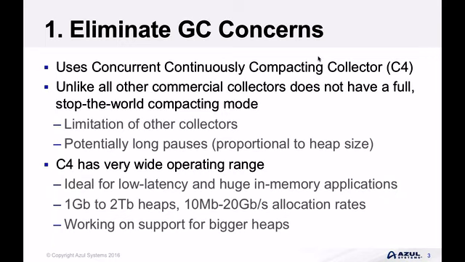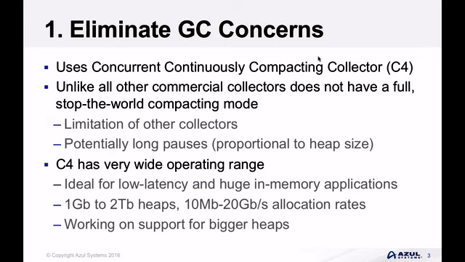So in terms of the big things that we do with our JVM, the first is to eliminate problems around garbage collection. The way we like to describe it is that we have solved the problem of garbage collection. What we do, as I said previously, is to take the garbage collection system and the memory management system out of the JVM, the OpenJDK version, and we replace it with our version. What we call this is the concurrent continuously compacting collector, or C4 for short.